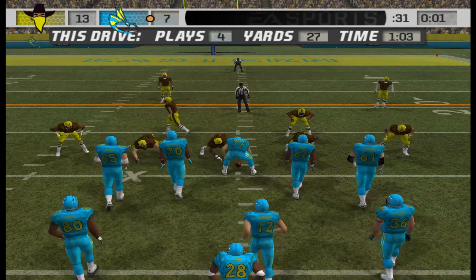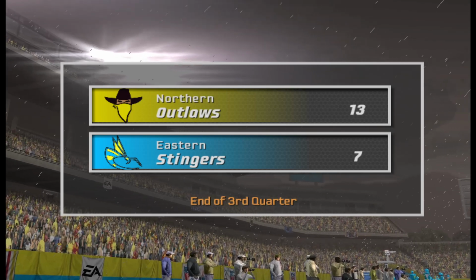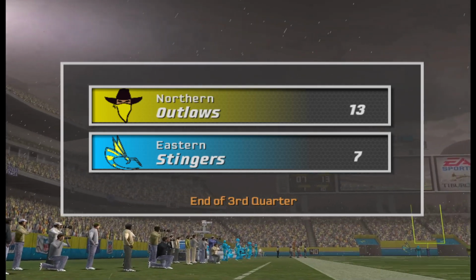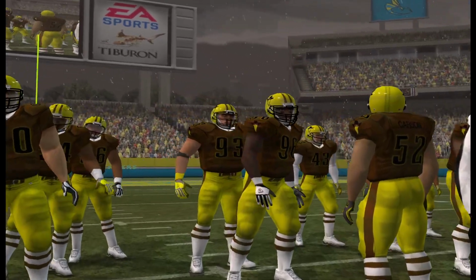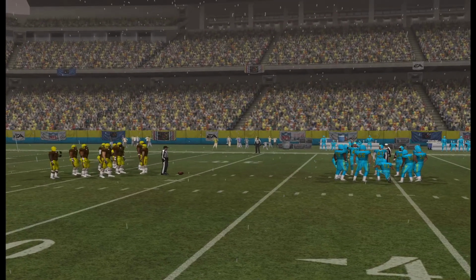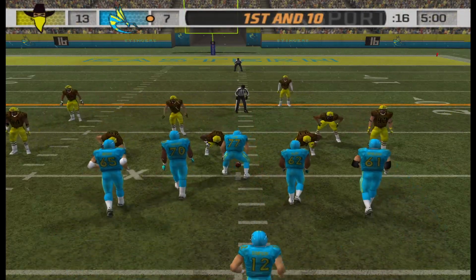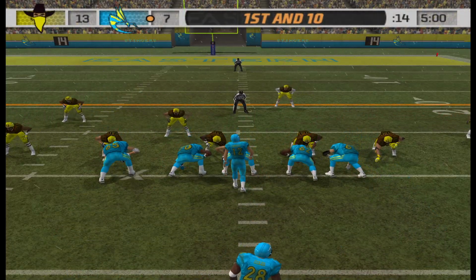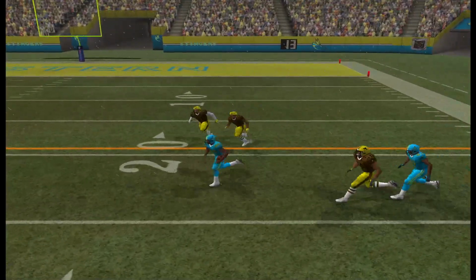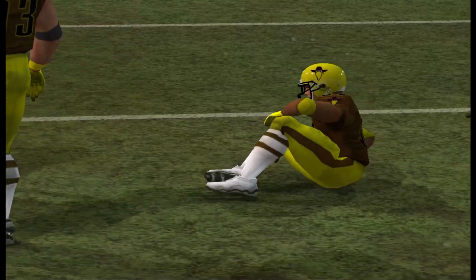And the quarter will end before the Stingers get another play. End of the third, 13-7. Outlaws hanging on to their lead, but the Stingers are starting to knock on the door. First and 10 for the Stingers. On first down, Simpson fires right side, pass is caught. Breaks tackles, and I think he gets to the first down.